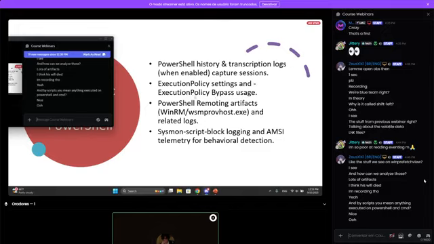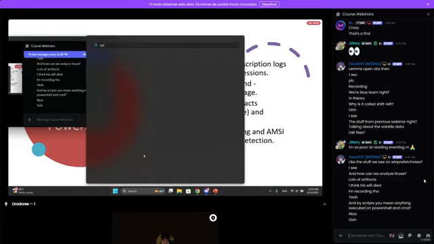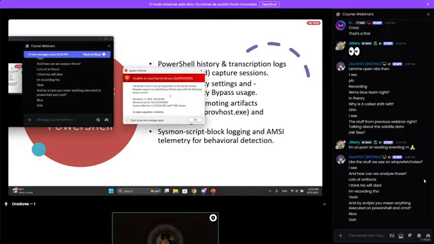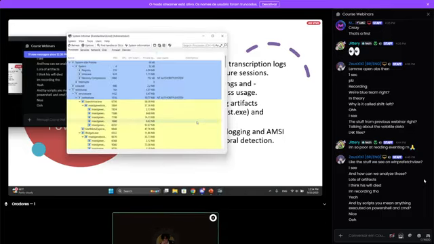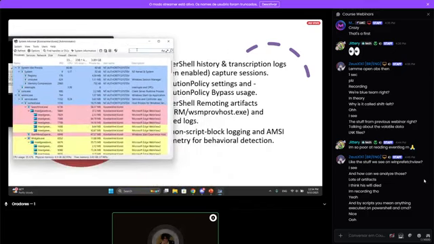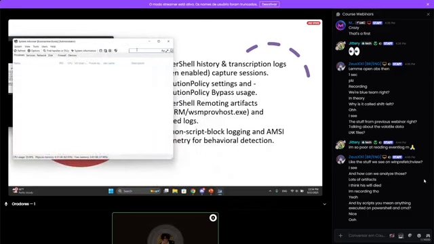And then we have the PowerShell and remoting artifacts. Remoting artifacts refer to services or applications on the device that aid in remote connections. So RDP, for example, but there's also VSM, which I don't really have.